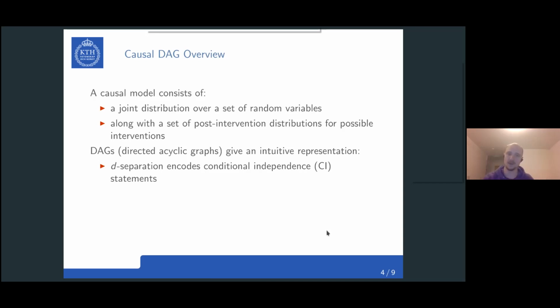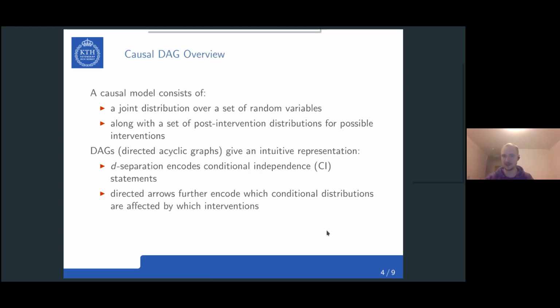So if you give me a joint distribution over a set of random variables, and if some assumptions hold, then you can draw up a DAG where all the d-separation statements of that DAG correspond to the CI statements in the distribution. Furthermore, the directed arrows, even beyond helping with d-separation, further encode which conditional distributions are affected by which interventions.